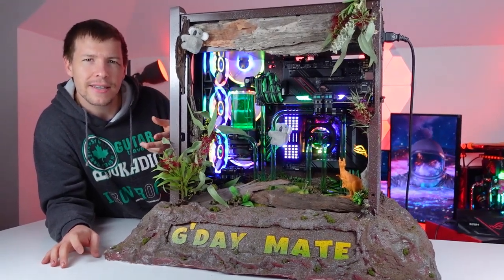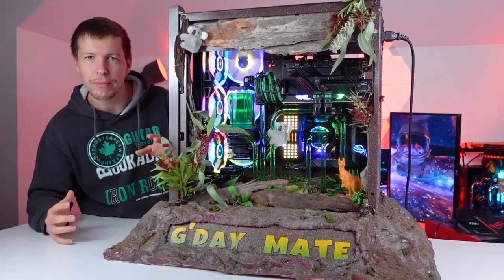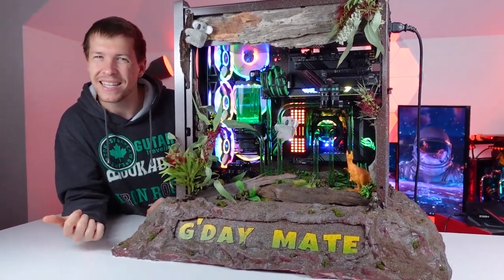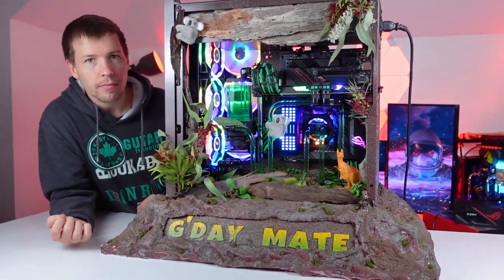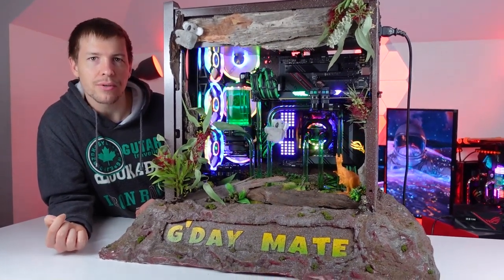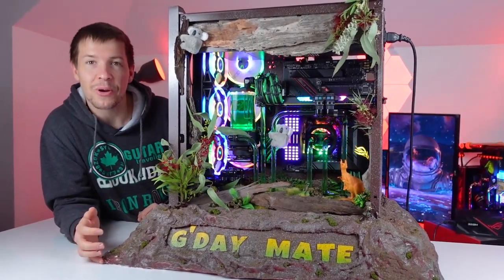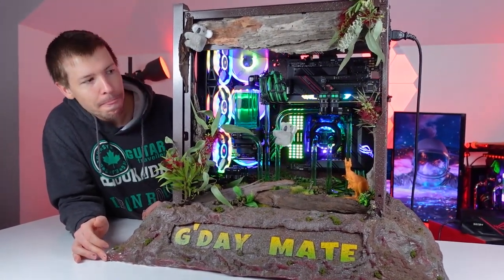What do you think it is? It seems to be that the real custom stuff we do doesn't perform as well as the cleaner stuff — do you think it's because it doesn't exactly look like a PC in the thumbnail? Maybe. It's weird to me because I think the PC mods are much more interesting to look at and to watch, and they're fun to build as well. Yeah, you get to try new things. It is what it is — I still want to do both because I enjoy doing both.